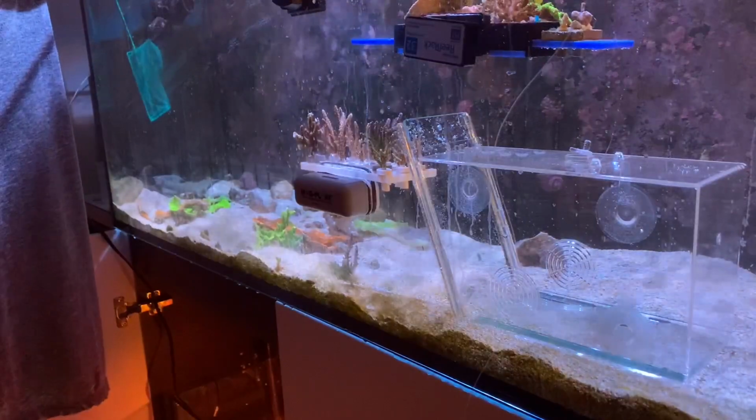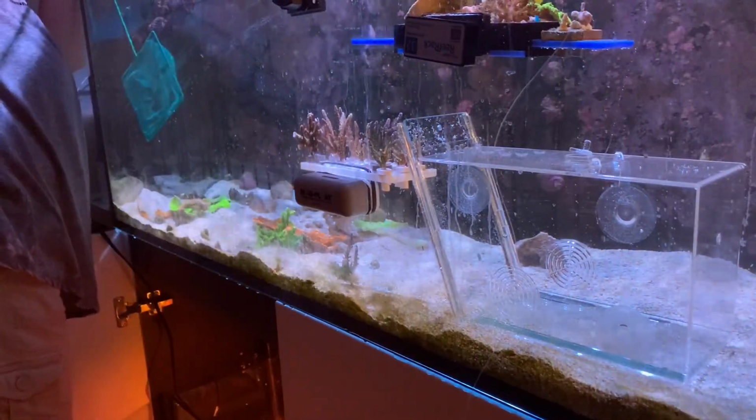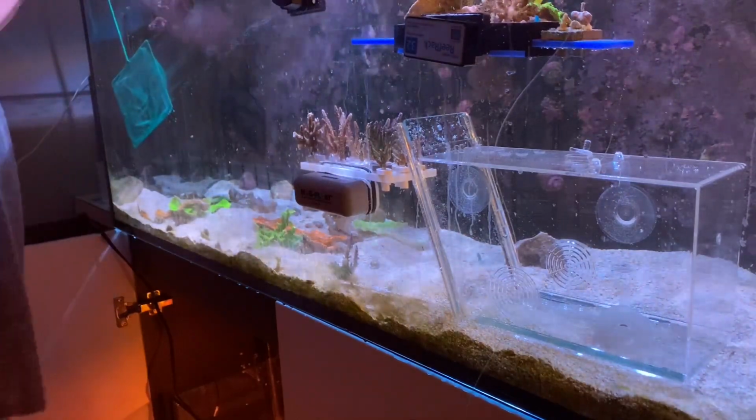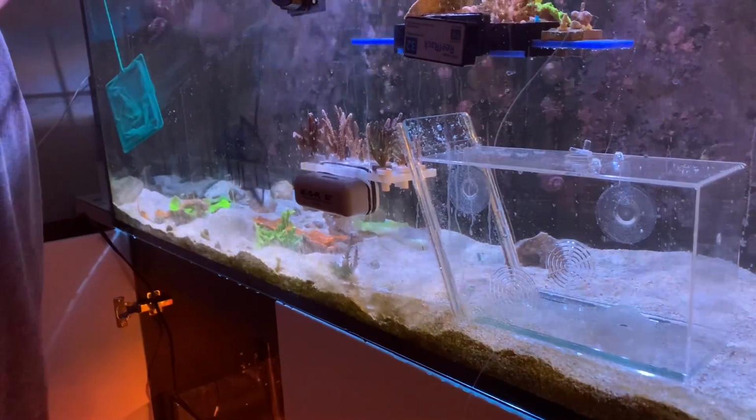What's happening? Bubbles. Yeah, we were so focused on getting those fish out of there that I didn't realize I was taking a significant amount of water out every time I removed the fish trap, and the pump started running dry. So we had to flip the switch and add more salt water to the sump. That problem solved, it was time to get back to catching fish.